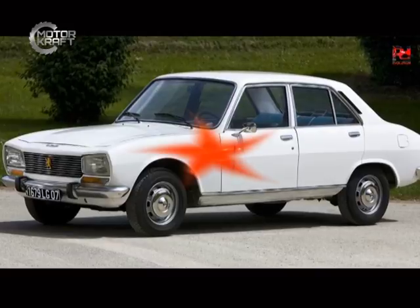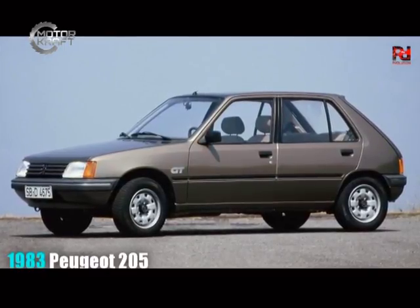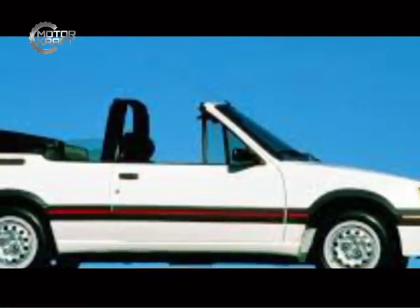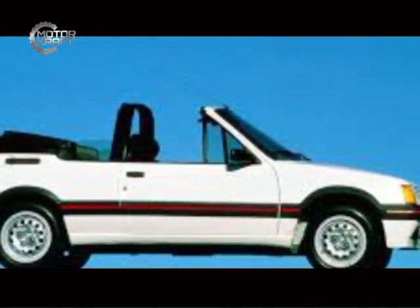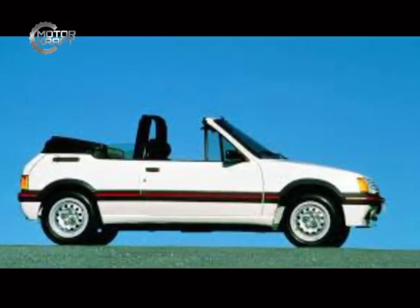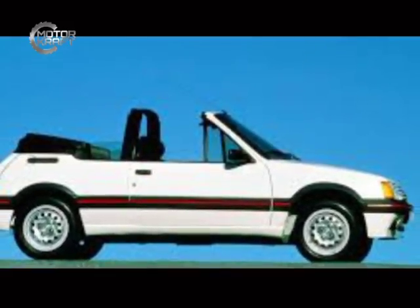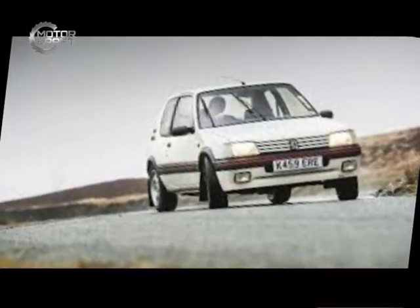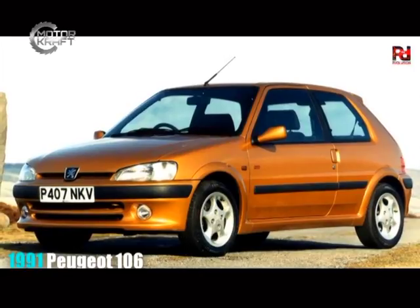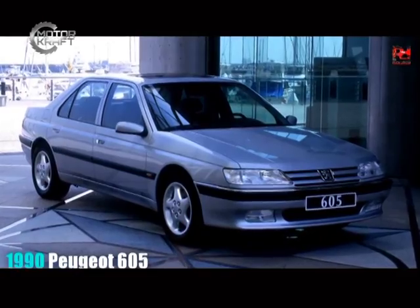In the 1980s and 90s, Peugeot launched the successful Peugeot 205 Mi Super Mini, which is largely credited for turning the company's fortunes around. The 205 was regularly the best-selling car in France and was also very popular in other parts of Europe, including Britain, where sales topped 50,000 units a year by the late 1980s. It won plaudits for its styling, ride, and handling, remaining on sale in many markets until 1998, overlapping with the introduction of the 106 in 1991.